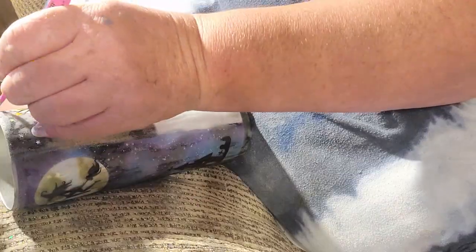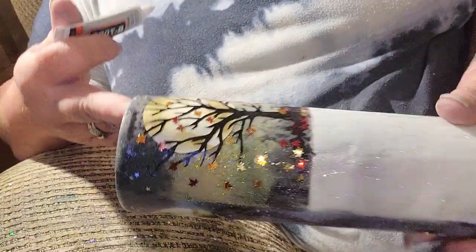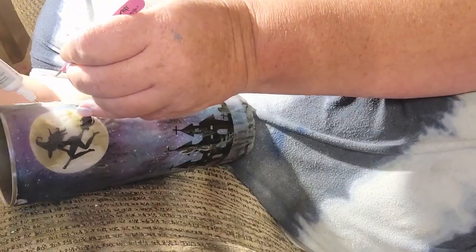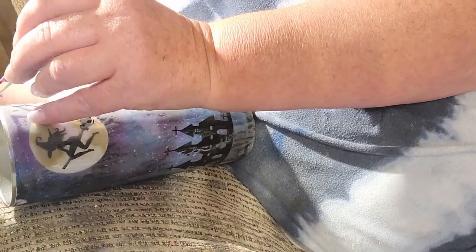And here you can see we're just going around and putting some of these stars in this half vinyl wrap area. We don't want to put too many, but you want enough to see those stars are there.